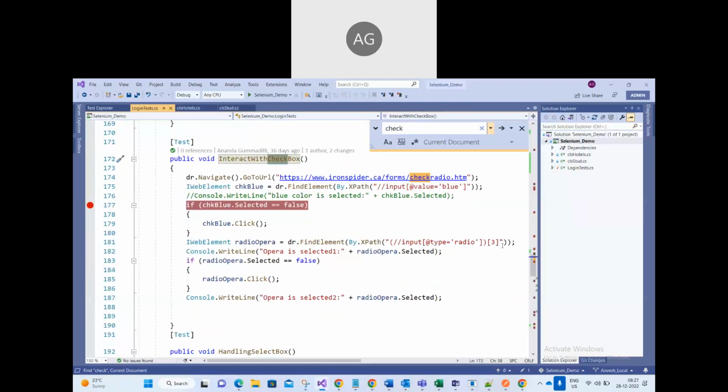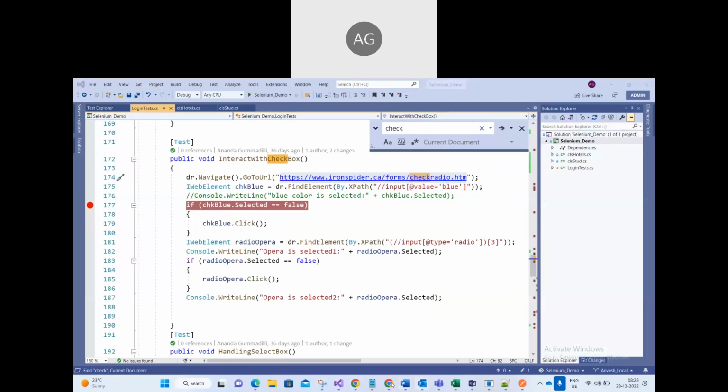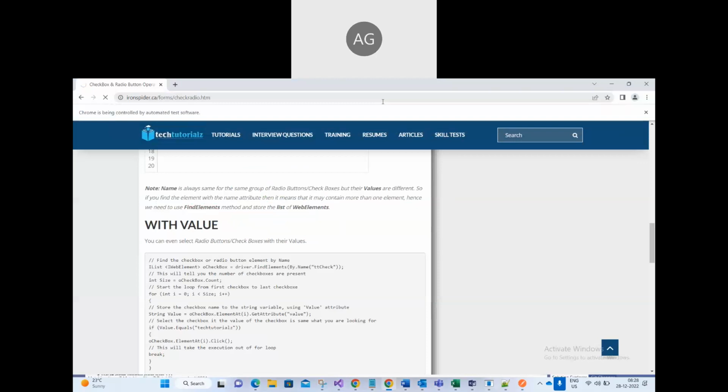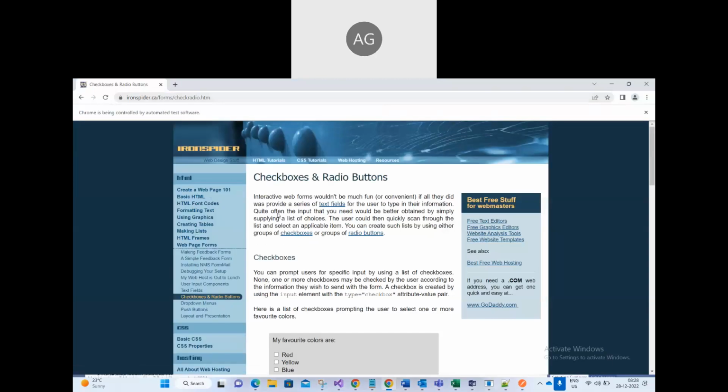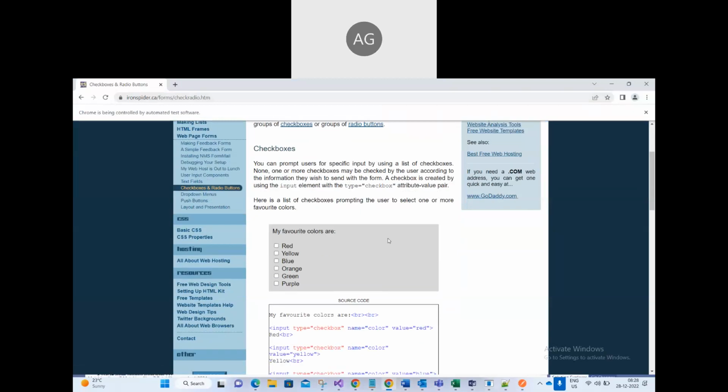Say if you go to this page, let's open this page manually. We'll see what is there in this particular page. Okay, so let me open this page. So in this page, we have checkboxes, right? We have checkboxes: red, yellow, blue, orange, green, purple, right?